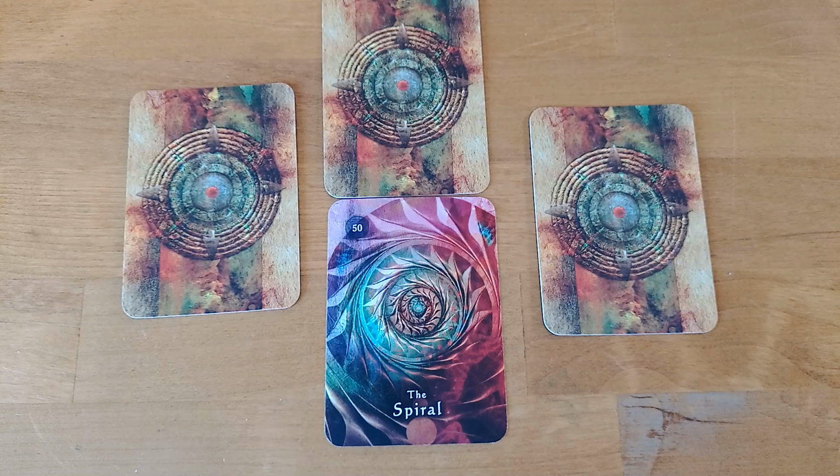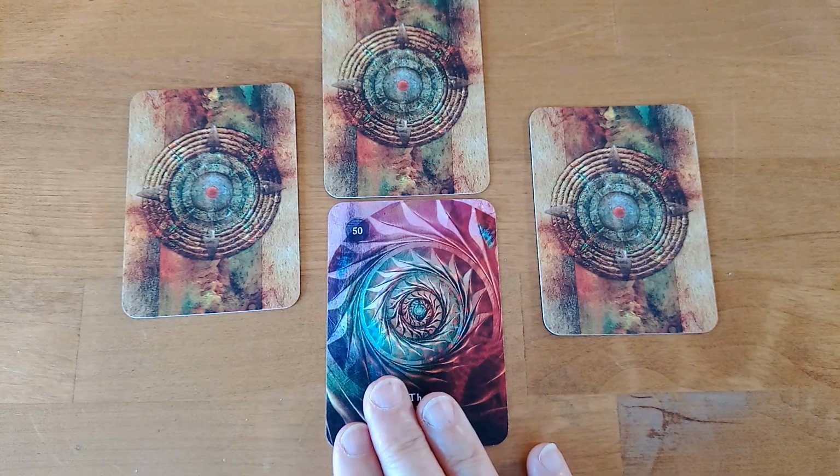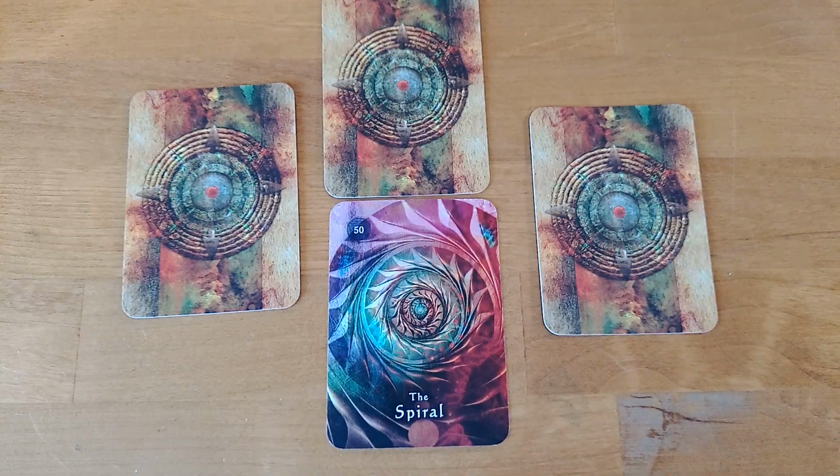You have already done this, so do not keep scraping away at the old, but welcome the soft new skin that is starting to grow. Break the habit of working on your faults all the time and let nature take its course. Know that a new skin feels vulnerable and scary at times. Trust the medicine of the spiral as it guides your journey of renewal. So that is very significant for this position, which was to let go of what needs to be shed.